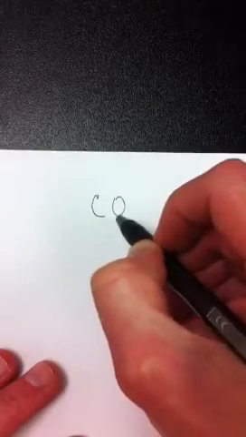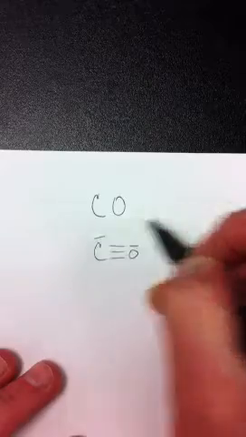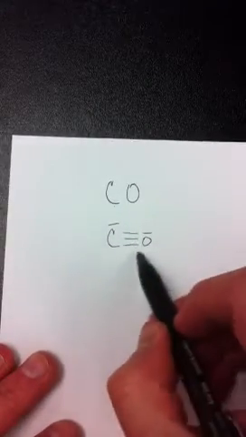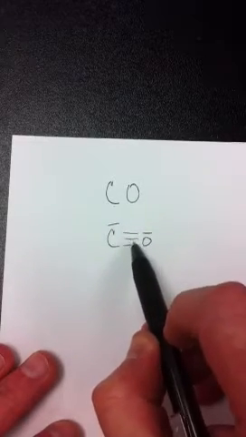So just taking a look at some examples, if we were drawing the Lewis structure for carbon monoxide, 1 carbon atom and 1 oxygen atom. Now it looks like this. Now, how do we arrive at this? This tells us that there's a triple bond between the 2 atoms, and you've got this pair of electrons. These lines are 2 electrons.